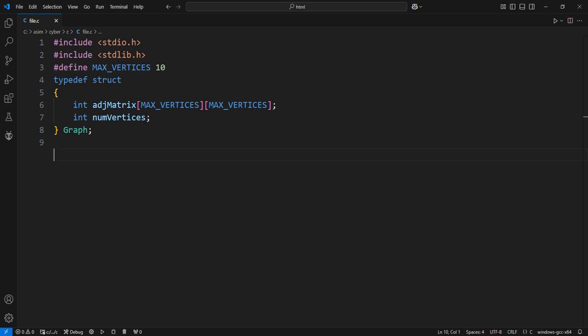A graph consists of vertices, nodes, and edges, connections between nodes. Here, we are using an adjacency matrix to represent the graph.